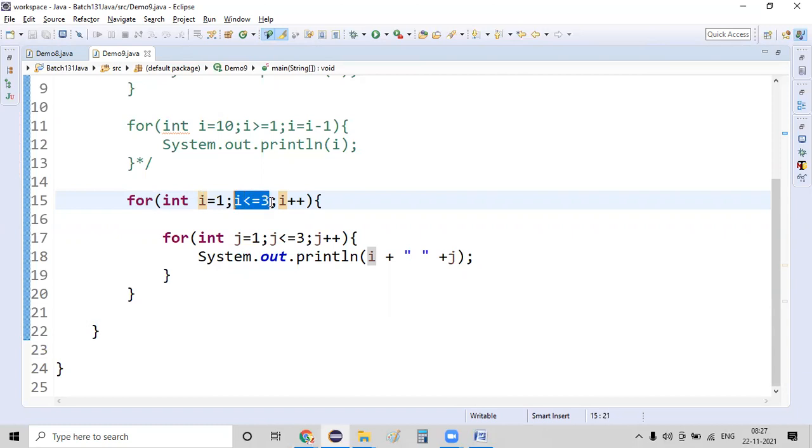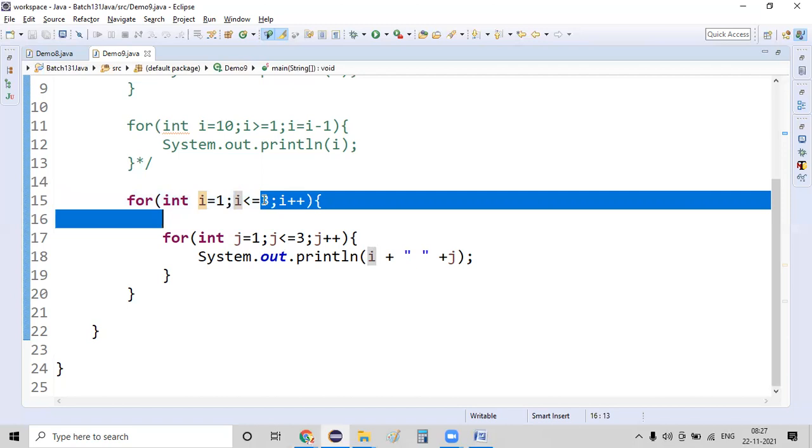As per this condition, this declaration and this increment, the combination of these 3 itself will decide how many times it should perform that particular logic. As of now, I have defined i as 1, so i less than or equal to 3, it's perfect. Up to 3 values, it should execute.